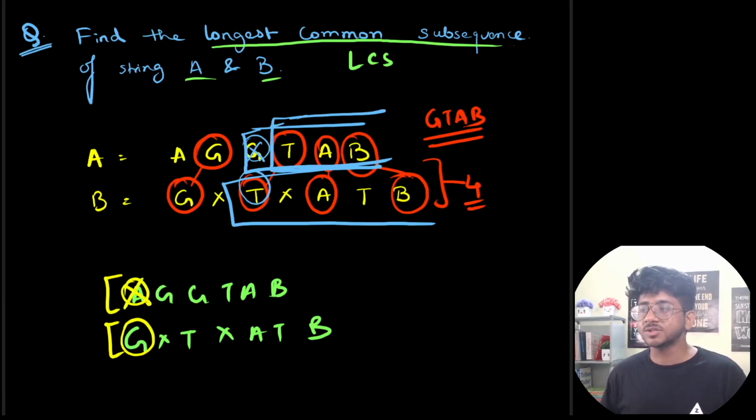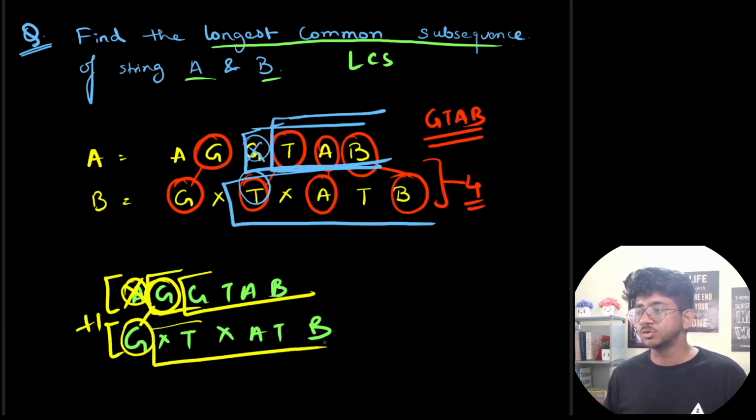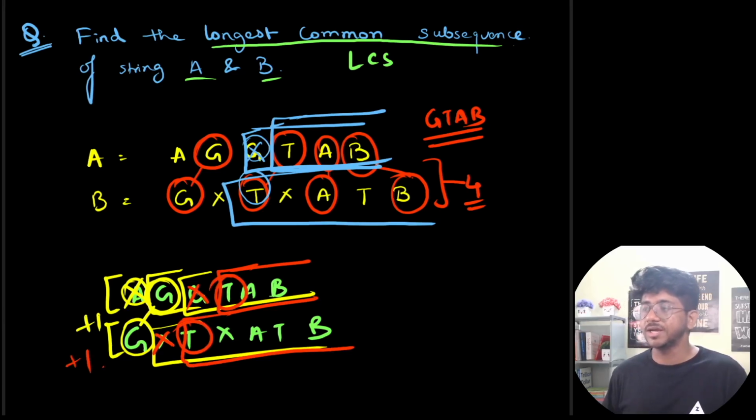What if maybe it explores discarding this? Then it will find out between these two things. It will match these two things. So there is a +1 over here, and it will match between these two things. Now let's continue with a different color. So it doesn't match. So what if we discard, let's say, this one first, or you can even discard this one first. Then you are left with this much, and then you discard this one. Then you are left with this much, and then you match these two characters. So you get another +1, right?